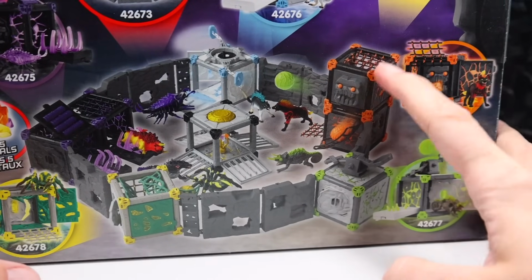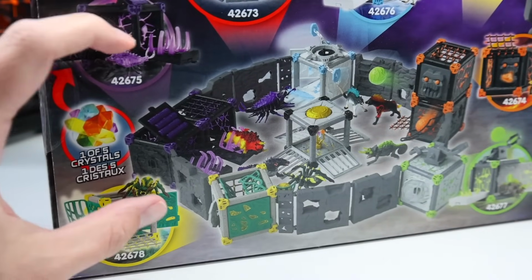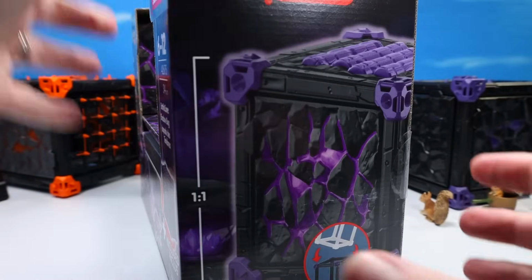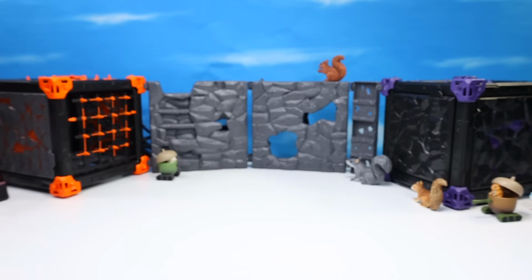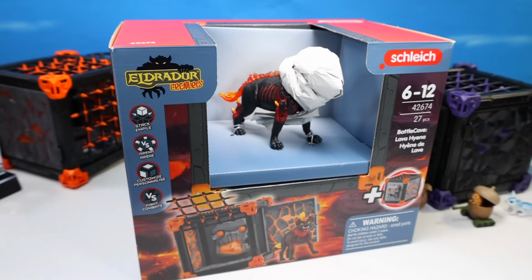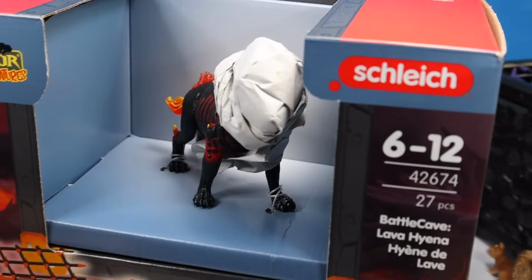On this side of the arena, I see how they towered up lava. I suppose you could do the same, or you could build onto the side like they're doing with Shadow. So that's on. Very interesting. Just creepy bugs. And the final attachment, and this doggy did something really bad. The Battle Cave Lava Hyena set. The hyena is so evil, they hooded it in packaging.